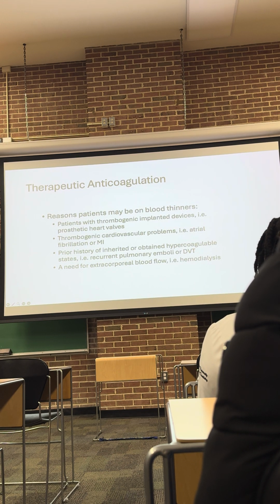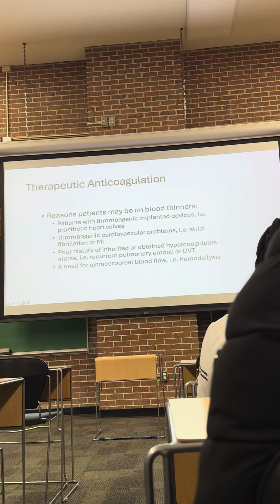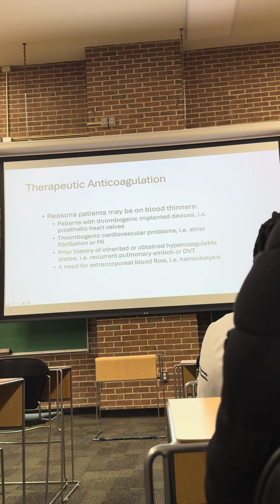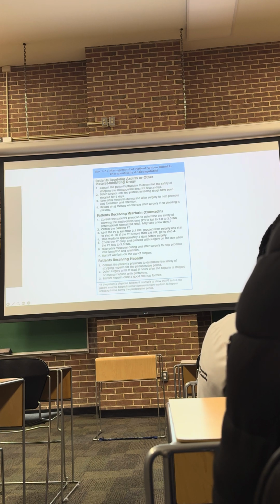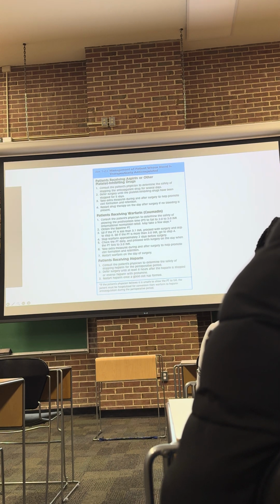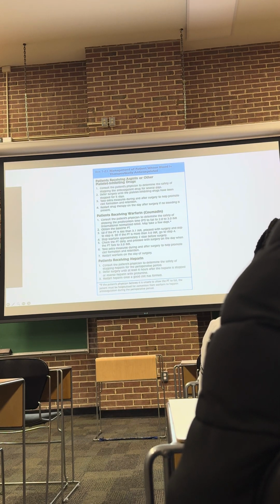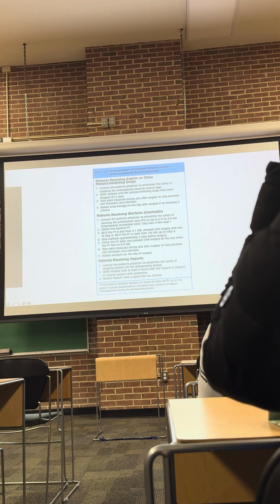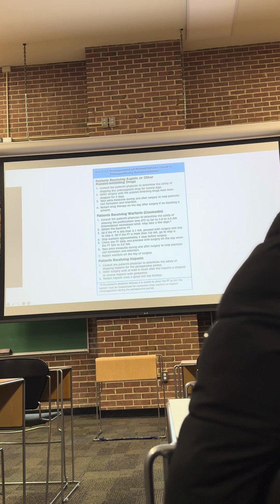And then there are some patients who may be on blood thinners, like we discussed earlier, people with certain heart diseases that might be taking Coumadin, which is warfarin, or they might be on aspirin, or now there are these dual antiplatelet therapy medications that you hear about. So you always want to consult that physician and get their INR, especially for someone taking warfarin. You want to make sure that's their international normalized ratio, and know what their baseline INR is.